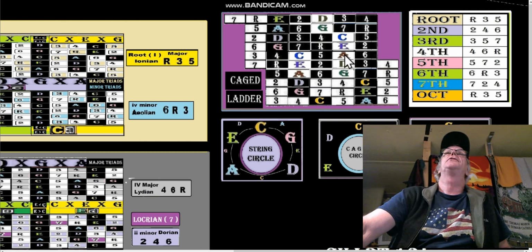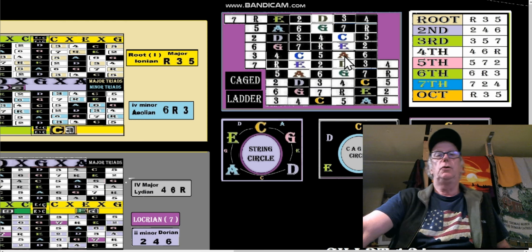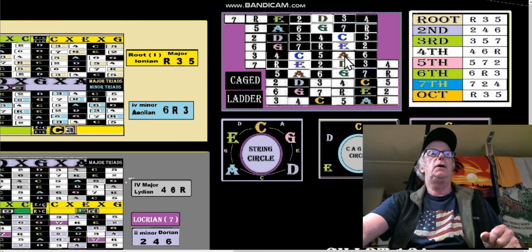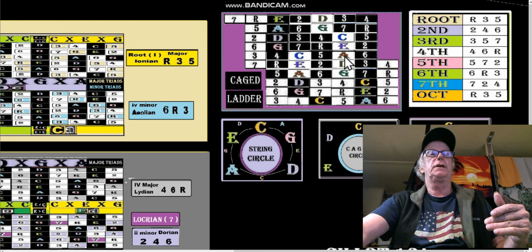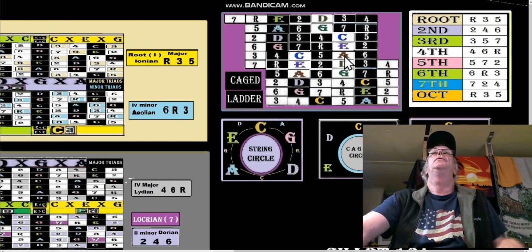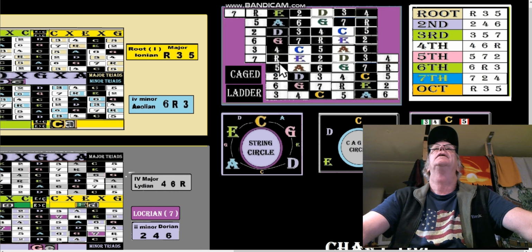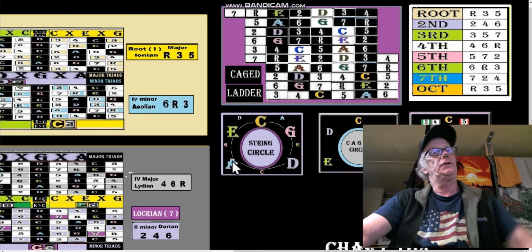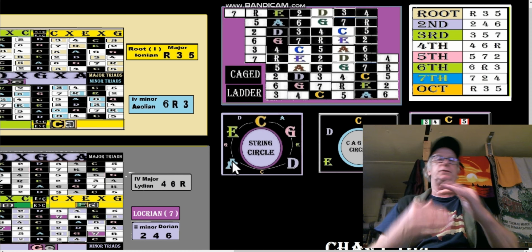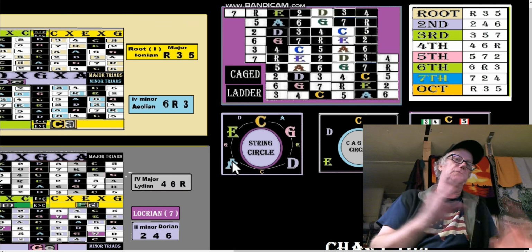A is the 4th of E. When you're going down 1 string, in the string circle here, you're going from the E shape to the A shape, going up in a pentatonic scale. So there's a lot of backwards and forwards stuff.